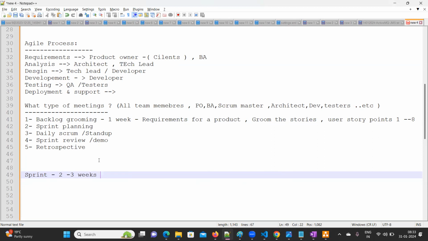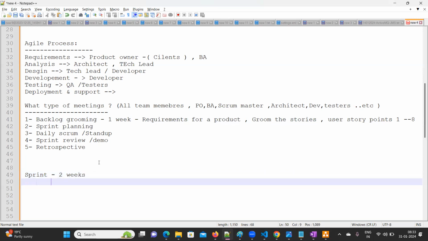I'll take 2 weeks. With 2 weeks of time, how many days will be there? 2 weeks means it will come to 10 days, excluding holidays.